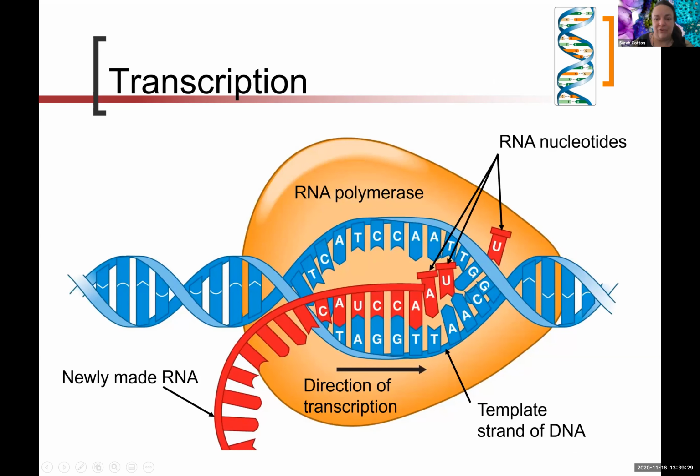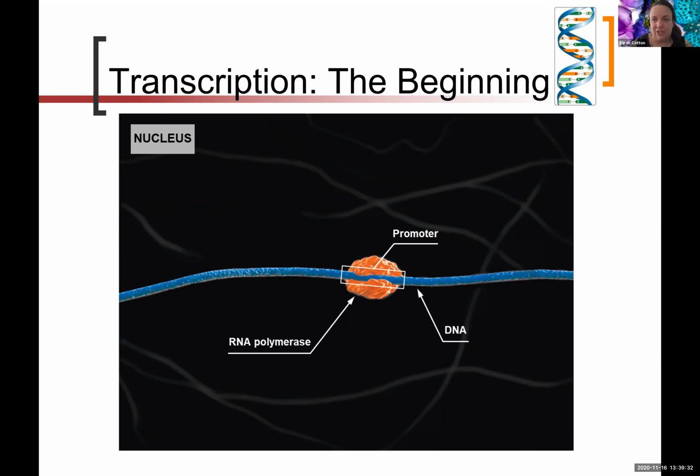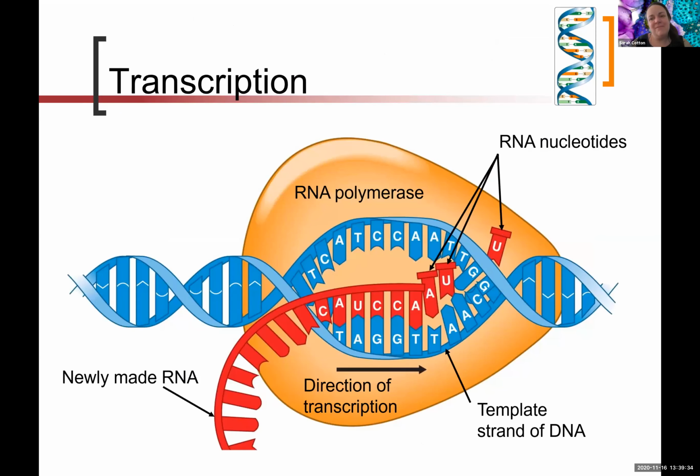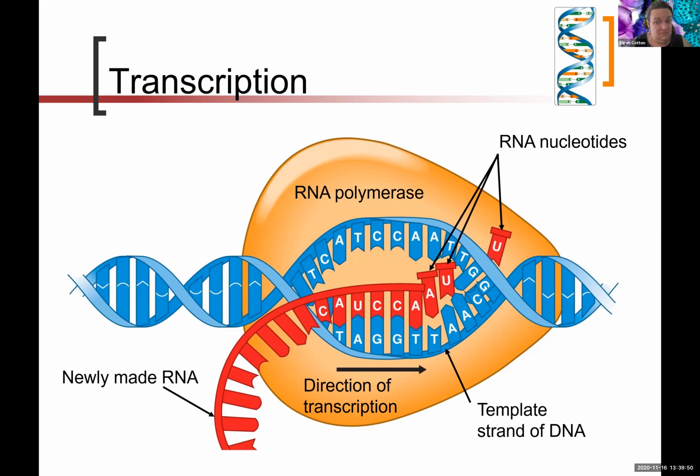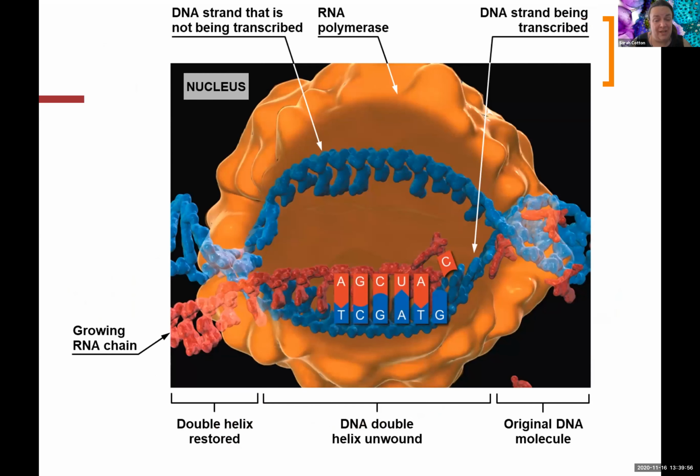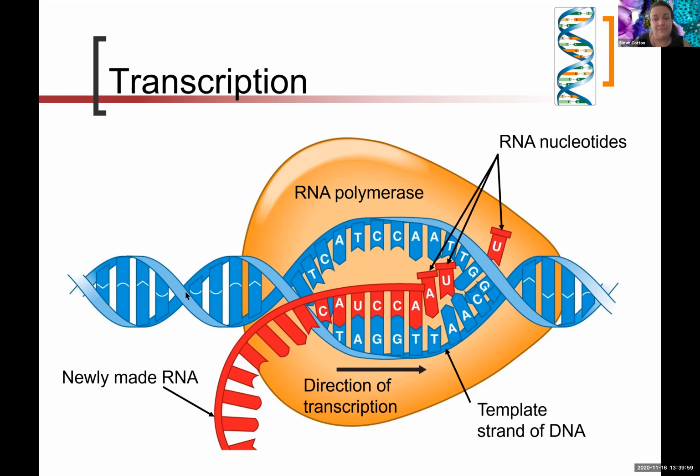Now, going from real-life looking to fake looking, back to real-life looking. These fake images are not in your book, but I like them because I think they're easier to focus on, I hope, or they're confusing. Either way, this image and this image essentially are the same. If I flip back and forth, they're essentially the same. So if you like this better, go with this. If you like that better, go with that. This is showing that we're in the middle, not at the very beginning where the promoter happens. This is after that.